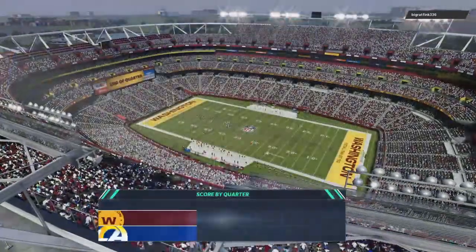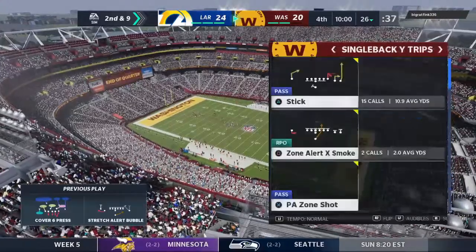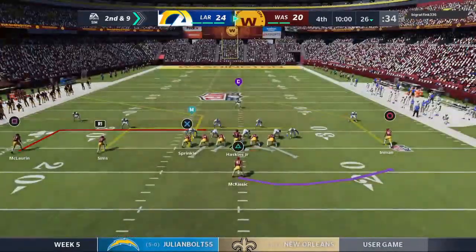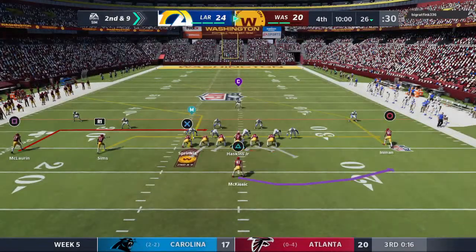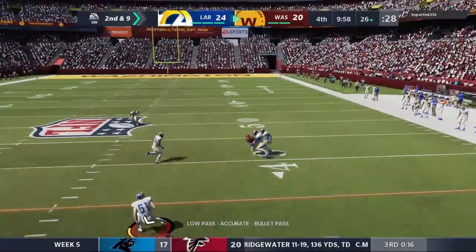1-yard gain. Another scouting report on him is that he doesn't possess the eye discipline to be an elite linebacker. And what that means is his ability to read, react, and make a play. But on that one, he looked like one of those guys. The last play got just a yard. Here's 2nd and 9 from the 26.